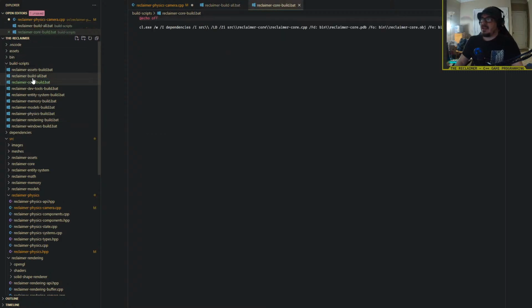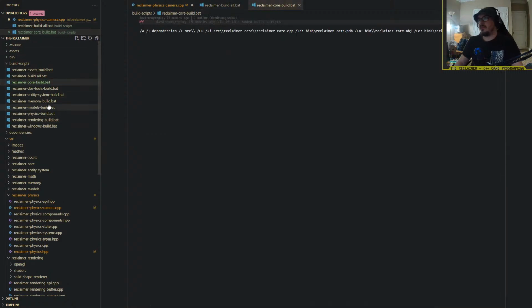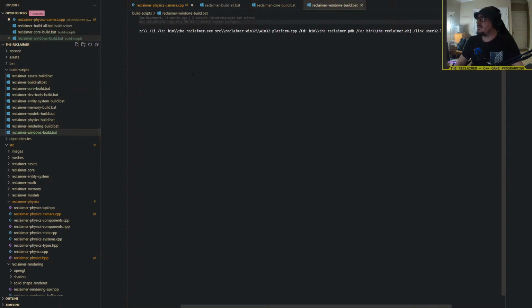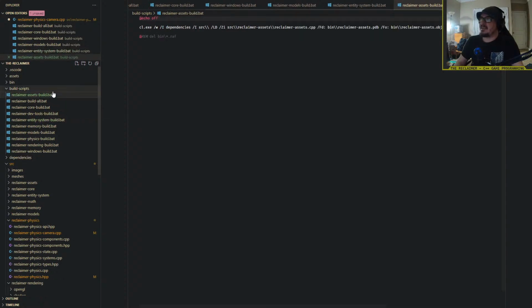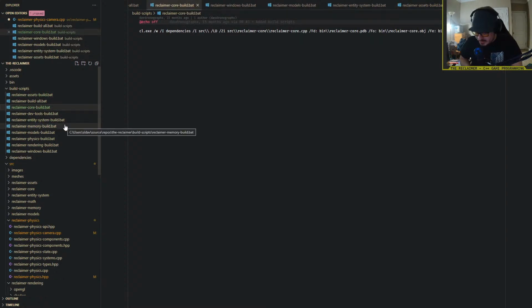Here's the core of the Reclaimer, or actually, where's the Windows build one? This is it. This is a build script for a game that's in 3 dimensions. It's on my list of goals to simplify these things so that there's just the executable, the game engine, and then the renderer. So there's a little bit more here than there needs to be. I kind of went crazy with all the DLLs when I figured out how to do it. I was like, oh snap, I can do this. I'm going to make everything a DLL.